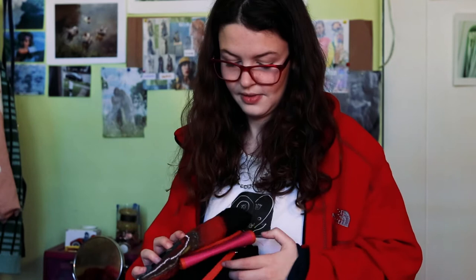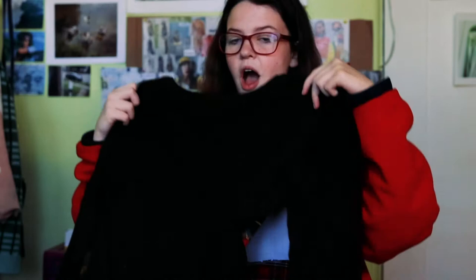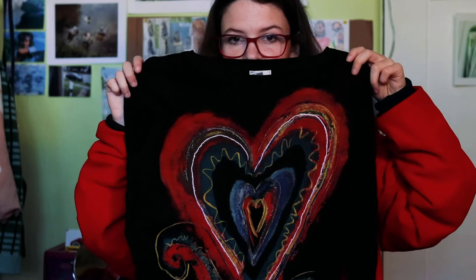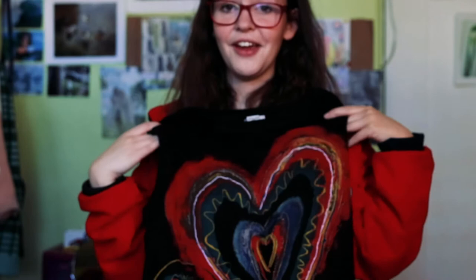First, we've got this little pink wallet that I think probably goes with this outfit. Super cute. I actually really like that. Usually I'm not the most pink person and I don't own enough of it, but she really has convinced me — I absolutely love pink all of a sudden. And then we have... what is this? So, this is a shirt from the brand Chico's. I love this. Look at that. First of all, it matches the outfit that I have on today. And this is just the most perfect shirt. Oh my gosh.